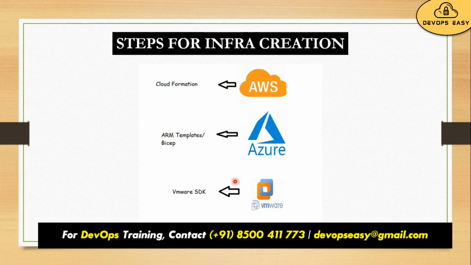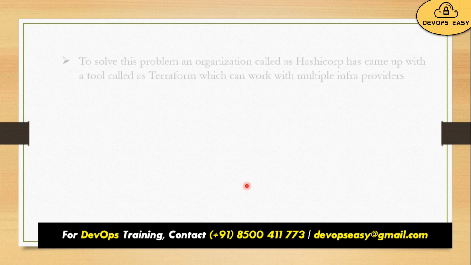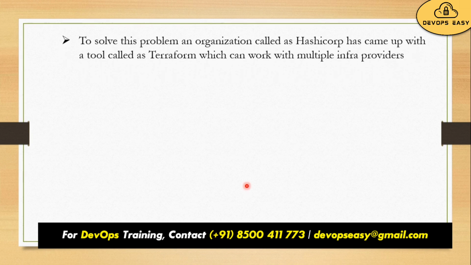That's the beauty of Terraform. So if you learn Terraform, you don't need to learn all this. If you know Terraform, you can work with any cloud. That's the problem Terraform solved. Suppose you join a company, and if the company is using 10 clouds, then you need to learn 10 cloud-specific tools to automate it. So you don't need to do that.